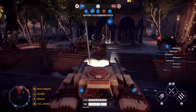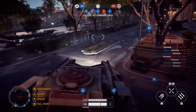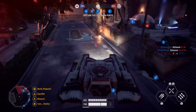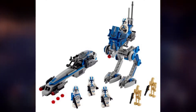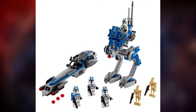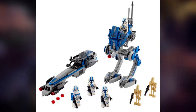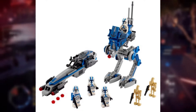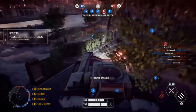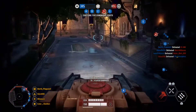Hey everyone, as you've all likely heard, we finally did it — we got LEGO to produce the set we've been asking for for years. Ever since it was first started by Ryan, the 501st Battle Pack is finally going to be a reality as of August 1st, 2020. I decided, even though I'm a little bit late on this, I want to give my thoughts on the set and what I think it's going to be like in the consumer market.